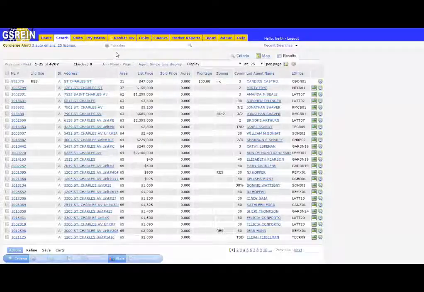I just don't know what it begins with. Now, you can also do it this way. And this would be the most inclusive way, if you put the asterisk at the front and the end of the name. That way it'll say, I don't know what it starts with, I don't know what it ends with. Somewhere in there is the word Charles.